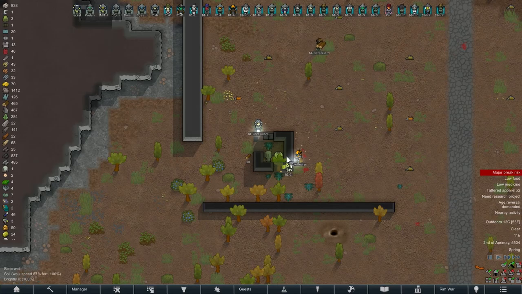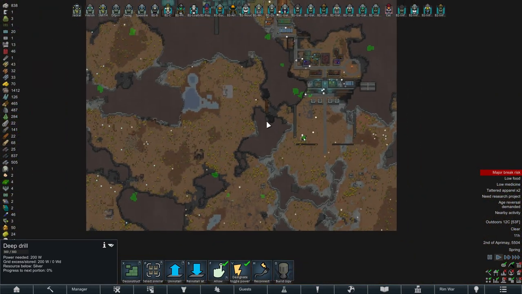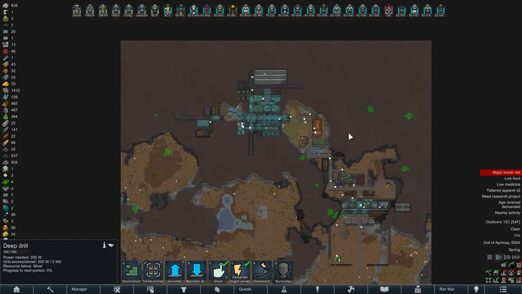So outside of mortars, what I'm slowly doing is expanding my drilling system. If I scroll out, as you can see, there's a lot of greenery. Some of it I can get to, some of it is underground. There's uranium, there's silver here, there's more steel if I dig deeper. So I might go for the steel. There's some plasteel here and there, like a little bit of plasteel over there. But there's a lot of stuff I can go and get to.